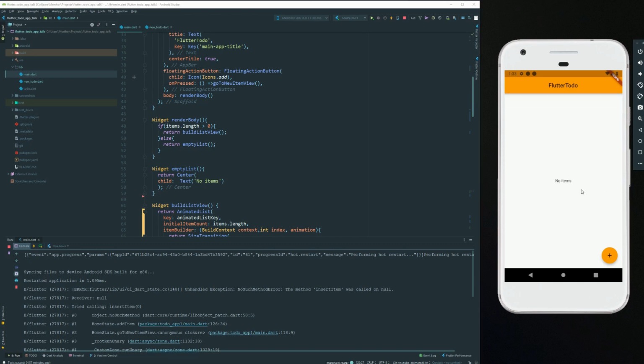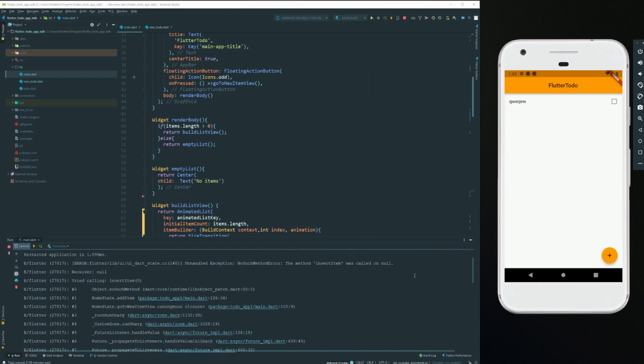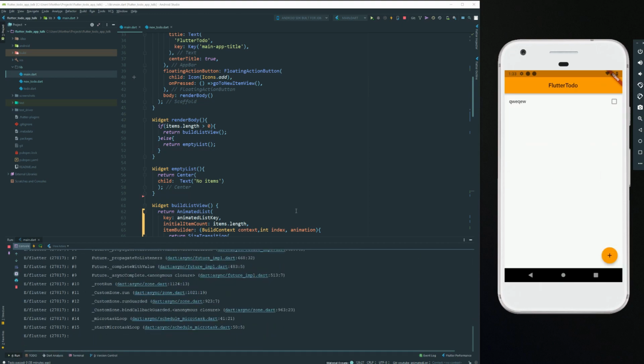I'm going to remove this. So we were here, we added an item, we saved it, and we got an error because it's trying to add an item to a state that doesn't exist yet because the list hasn't been rendered, only the empty list view was there.